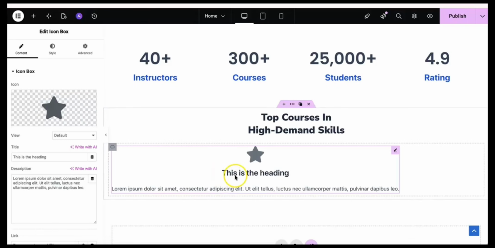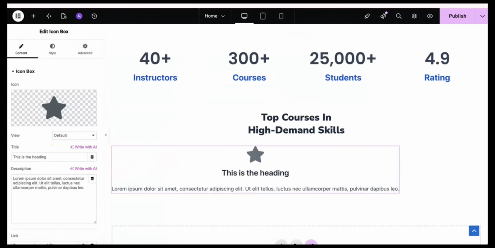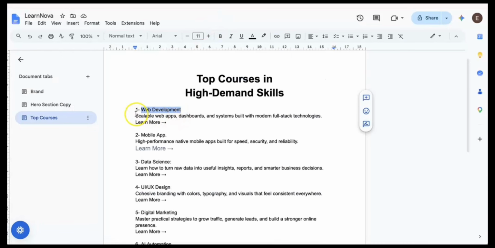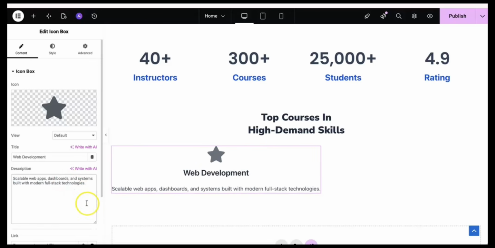Here you can see the icon box, and the first category that we will use will be web development, and then after that, this one in the description.